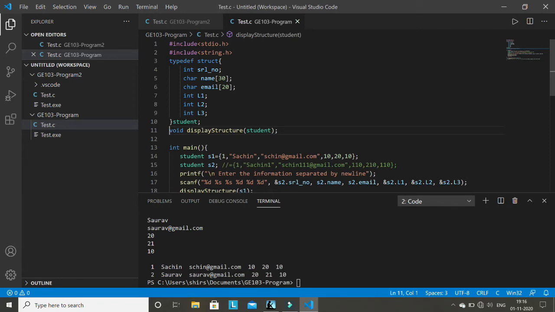Why very important? Because again, I'm taking the example of that Excel sheet. If you see the Excel sheet that I have designed, that Excel sheet is fine. If you design a structure and every variable of the structure is a row of that Excel sheet, that is fine. But suppose that Excel sheet has 5,000 rows. It's not possible to create variables like S1, S2, S3, up to S5,000. That is very difficult, right?